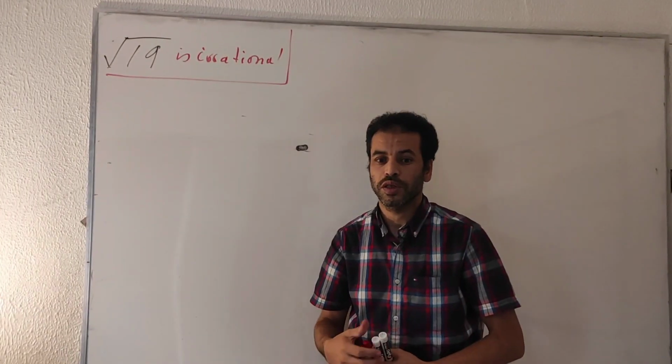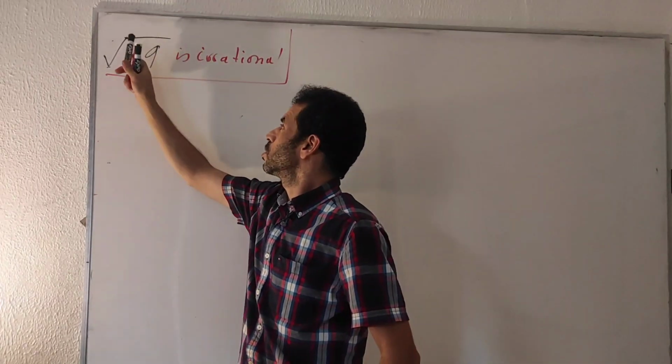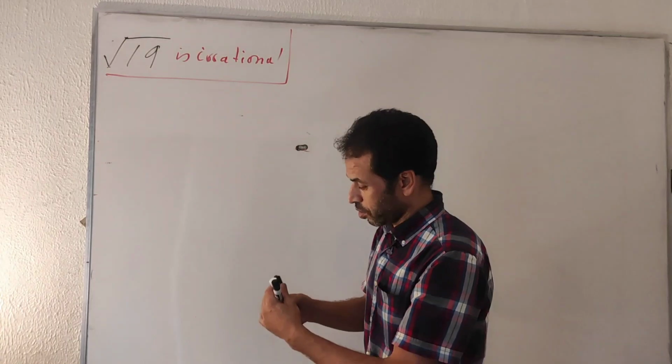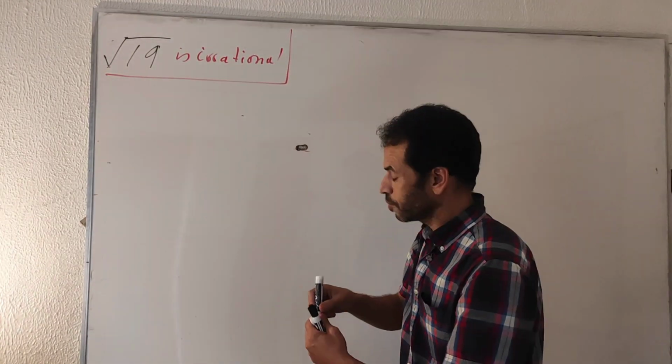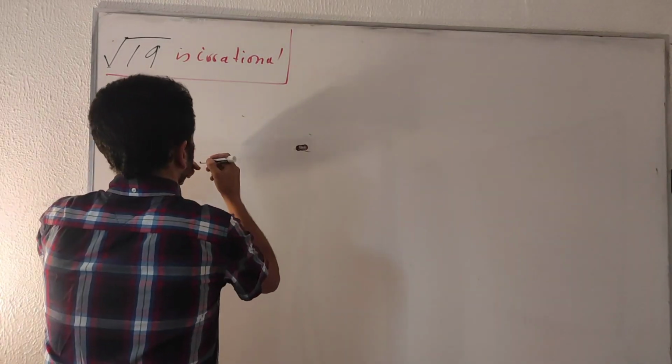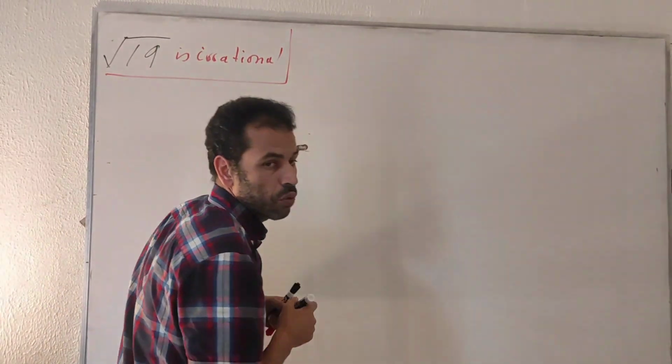So in today's video, here is a nice problem. How to prove this one is a rational number? Okay, so let's go through this one to see how the proof goes. We're going to prove this one by way of contradiction.